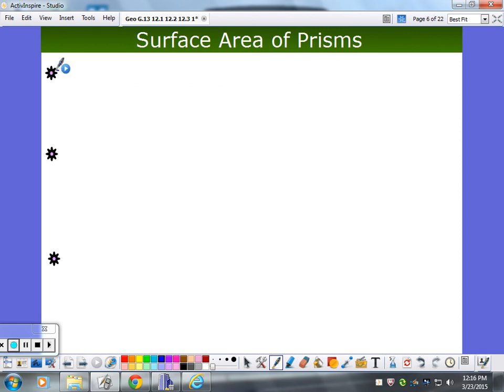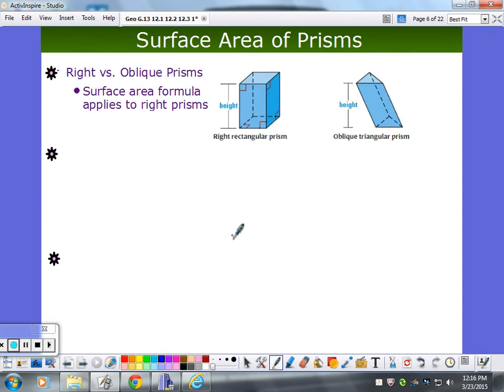Okay, and here we go, prisms. Y'all ready for this? Okay, so we have this idea of a right prism versus an oblique prism. A right prism is where the height and the bases are perfectly nice, 90 degrees. Oblique, they are not. It's kind of like a wind blew it over a little bit. So for surface area, we're only concerning ourselves with right prisms. So if it says find the surface area, assume it is a right prism if they ask for it. Well, you've got to find all these different areas and add them up, right? So you've got a job here. When it's right, we can kind of play with it a little bit more. So that's what we're going to do.